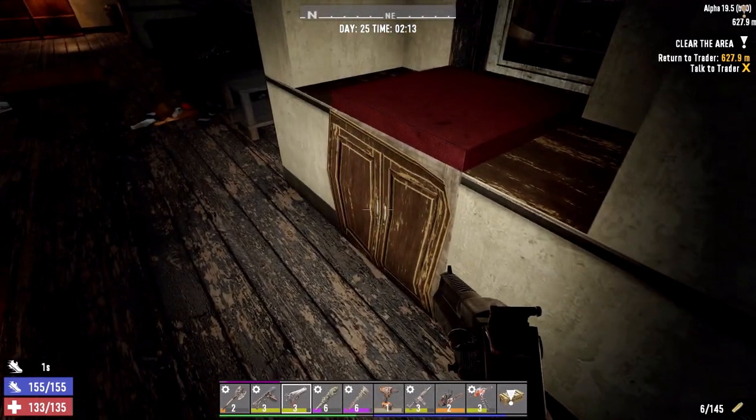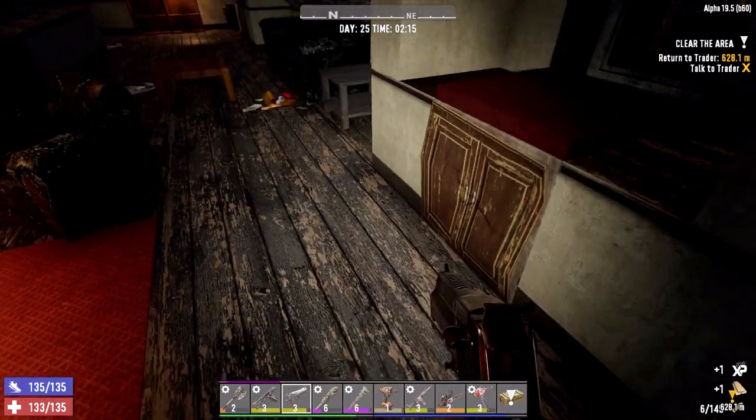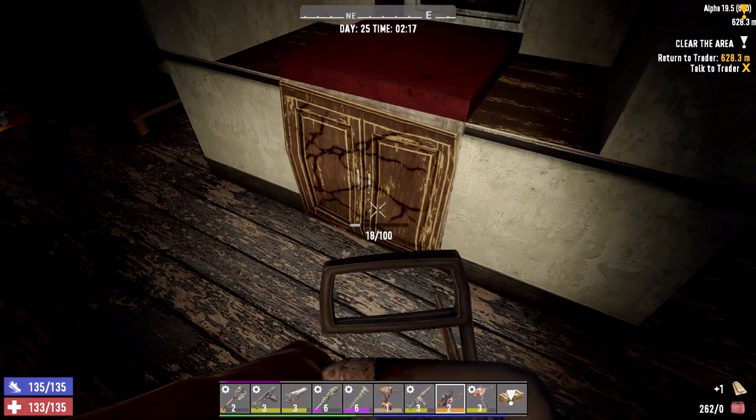Oh, dude, I already see what's behind this. What's behind door number one? It is just so funny to watch my person swing that at this. I don't care what I hit this with. Okay, maybe I should care. I will use the chainsaw like a civilized fella.